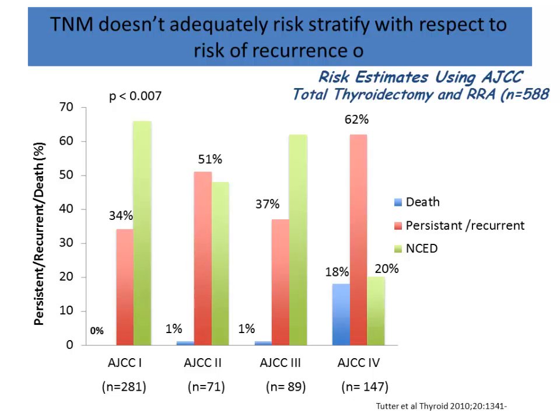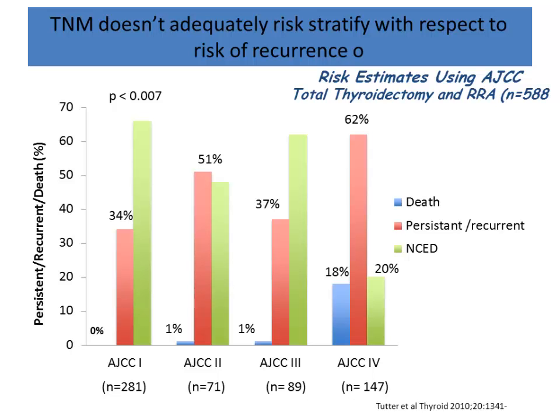And interestingly, here you look at the different stages in that staging system. This is the lowest going to higher, and the highest being stage 4. In blue is the risk of death. In red is the risk of persistent or recurrent disease, and then in green is no clinical evidence of disease. And if you look among all stages, there is no pattern, really. You might have the same risk of persistent or recurrent disease in stage 1 or in stage 4. Whereas where there's consistency is when you look at the risk of death.